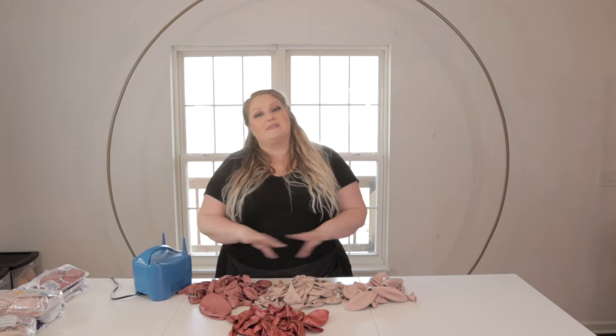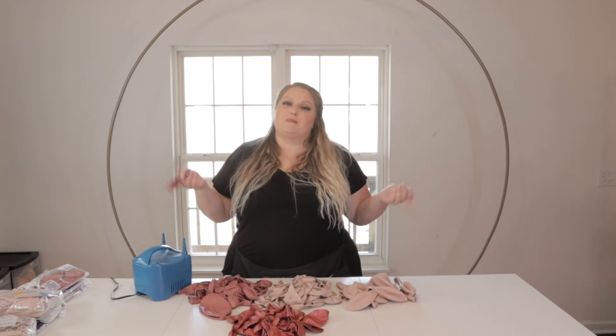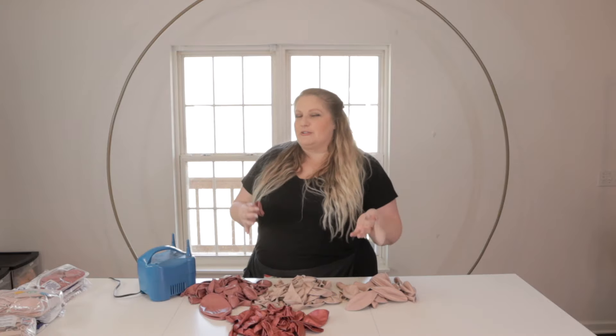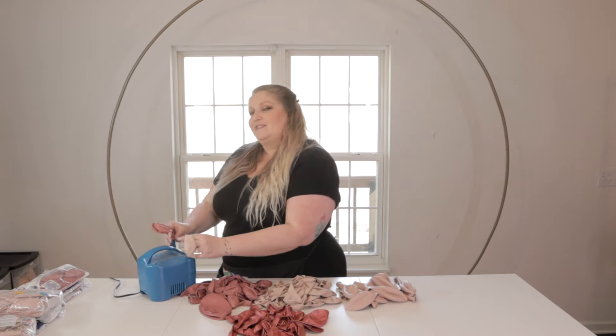So now I've got my balloons laid out both by color and by size. Today I'm going to be doing kind of a mixed look - I'll take one from any two colors I feel like, or two of the same color, it doesn't much matter. We're just going to mix it up, make it feel fresh and organic. I'm going to grab these two here and inflate them at the same time but to slightly different sizes - I don't want them to look identical. I want them to have that kind of variance in shape and dimension.